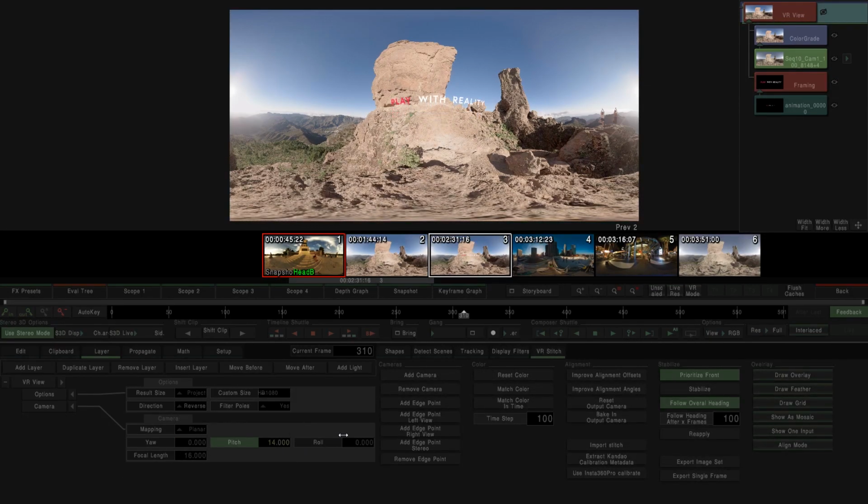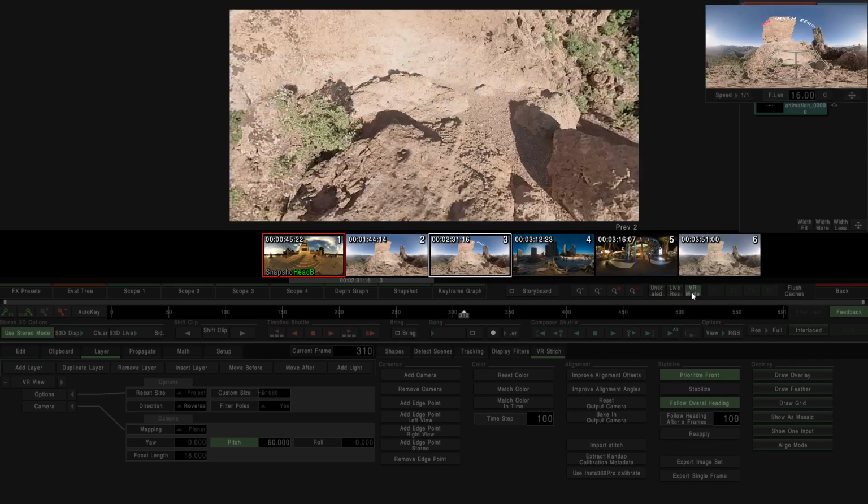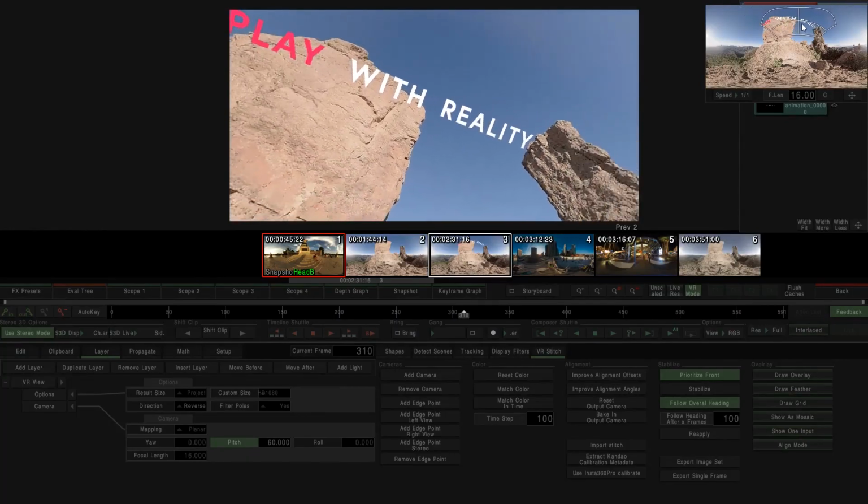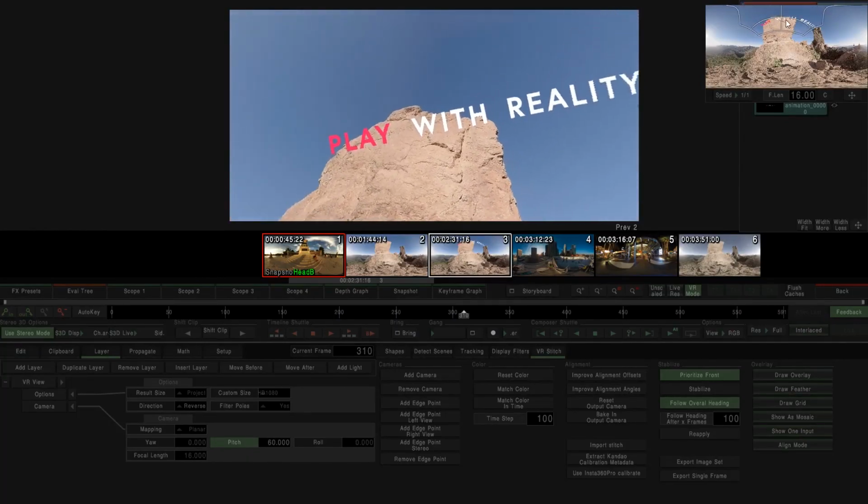Okay, so from here I can just move the title with yaw, pitch, roll. I can move it, for example, with pitch, and now we can see that the title is adapting to the equirectangular coordinates of my VR shot. Of course, if we put it in here, for example, we can enable now the VR mode, and if we take a look up, we see that the title now is fully integrated. Okay.